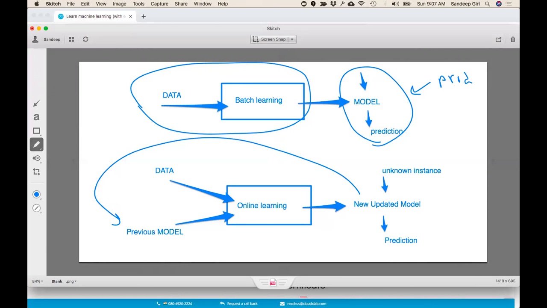Let me read out the question again, if I understand correctly. Since it seems to be continuous efforts to train a model, that's right. How could we make sure that the model predicts the new similar behavior by its own? Are there any techniques? All right. So the purpose of training a model is so that it can do the predictions, right? Purpose of training the model is to do the predictions.